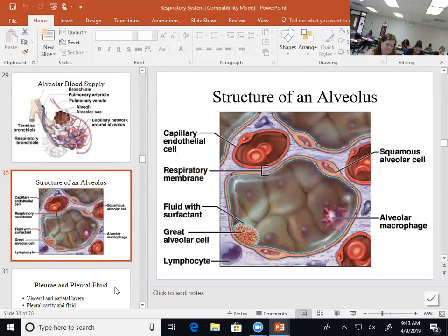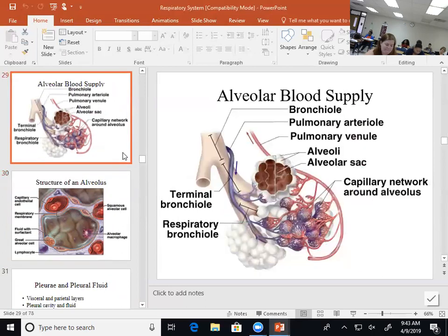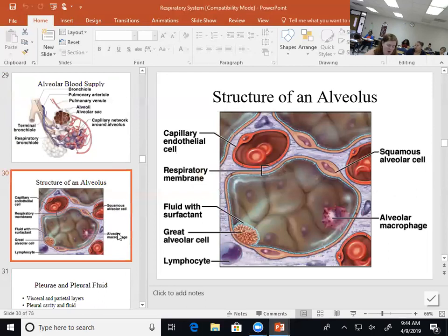Okay, so I want you to know if we took one of these little alveoli and we sliced it, let's say we sliced this one because you can see the capillaries on this one, we do see these alveoli are single cell layer thick. And the capillaries are how many cell layers thick? Just single cell layer thick. And they're so small that red cells have to go through them single file.